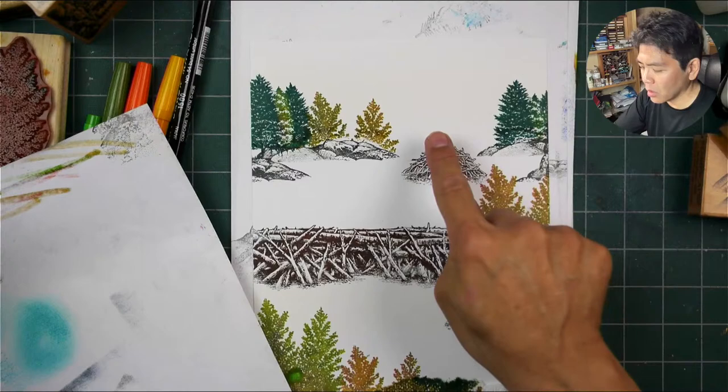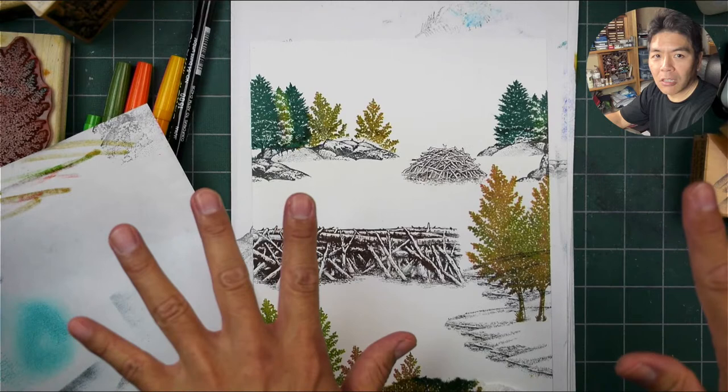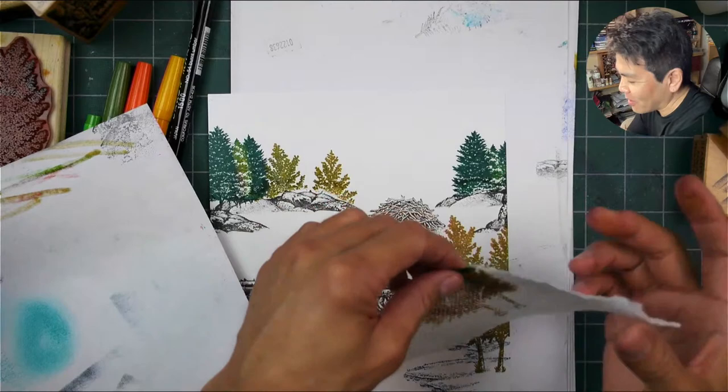So this will be the stream here or wherever it was, and then it kind of expanded out like that and it's tiered down here. We're going to be using a lot of white pigment ink — it's always to kind of unify things. Although things are looking fairly unified right now, kind of more than I thought it would be.